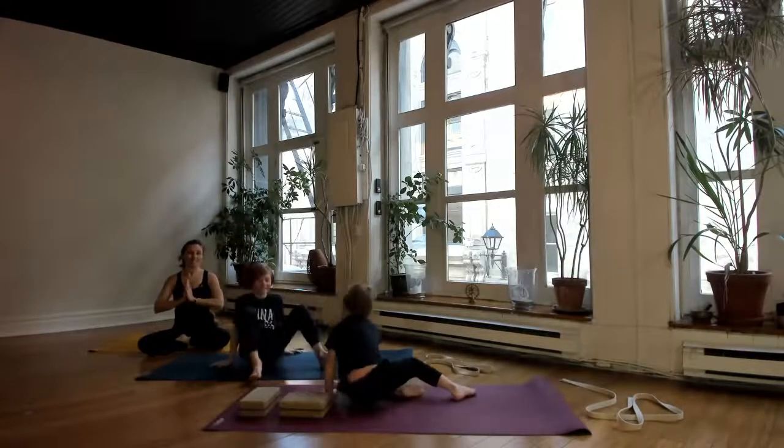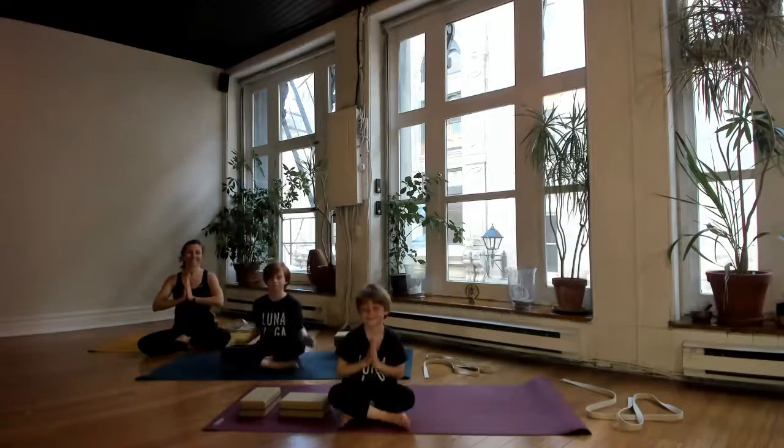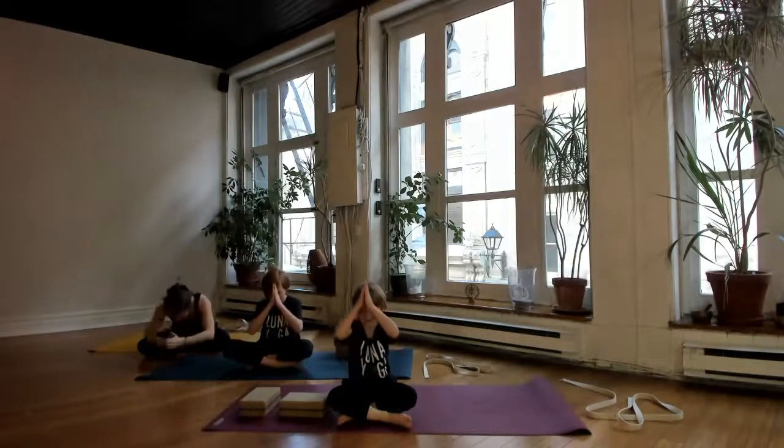Bring your hands together in prayer pose. Thank you for joining us. We'll finish by saying Namaste. Namaste. You can bring your hands to your forehead. We can bow forwards if we like.